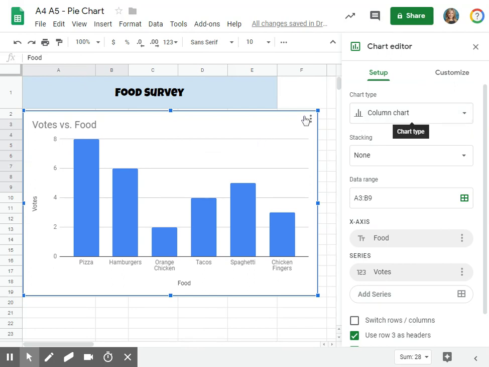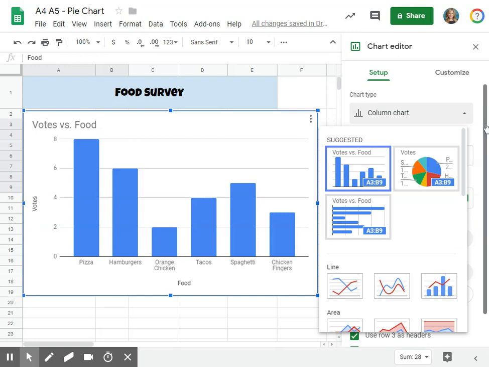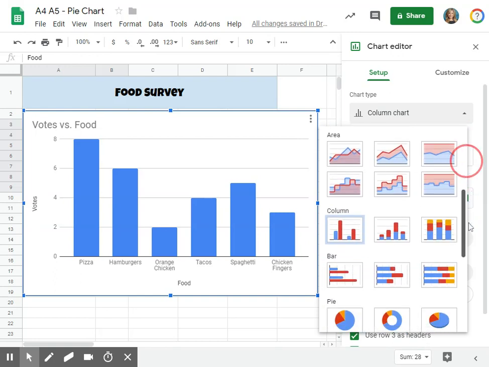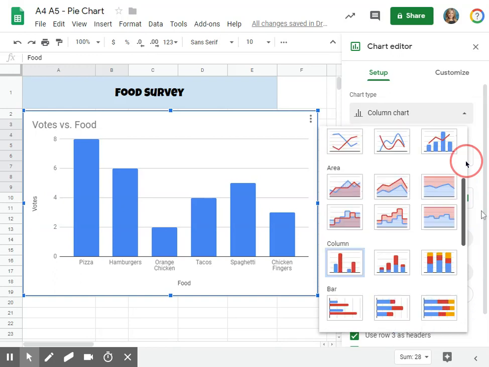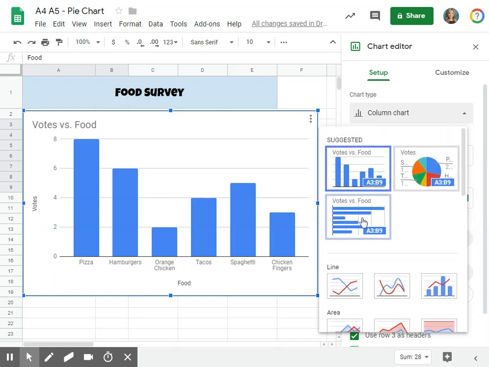So on the right-hand side, you're going to see an activity pane or a suggestion box that pops up on the right. It's our chart editor. The first section here says chart type. If I click the list, I see all the different types of charts that could be created. It also gives suggested charts.